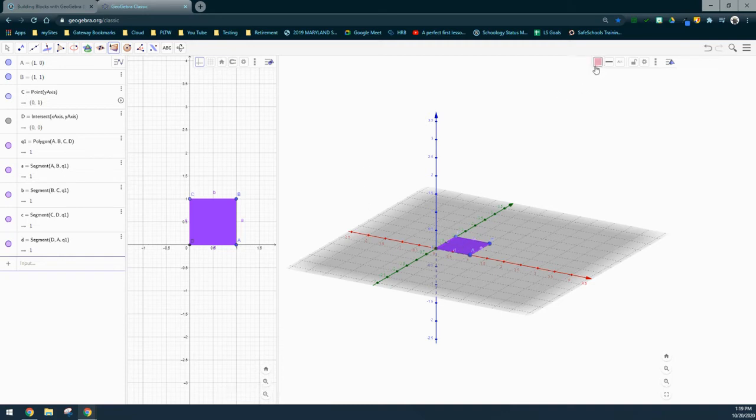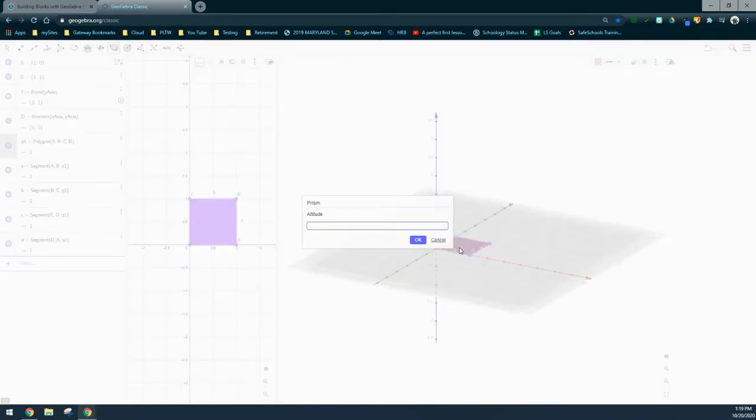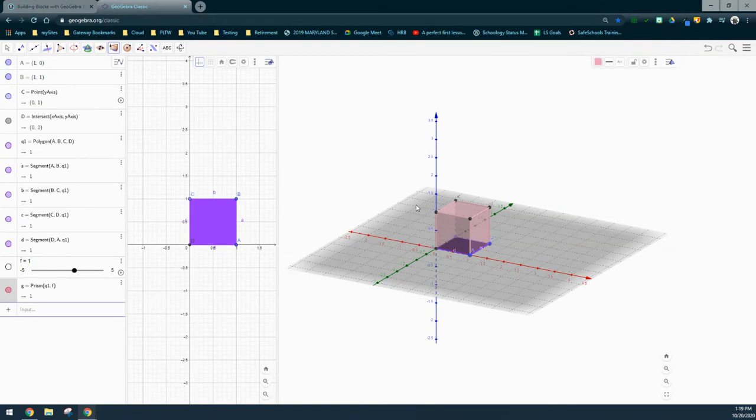Now, notice that the color is still set to a pink. Once I click on this, it's going to ask me for an altitude. We're only using increments of 1, so we're going to keep the altitude at 1 and select OK. That's going to bring my cube up, but it's a pinkish color yet. I need to change that color before I click anywhere else. So I'm sticking with purple, and I'm going to change that purple color so that it's 100% opacity. Now, it may look a little darker than what we think it should be showing, but once we select the Move tool, it's going to go back to that original color.